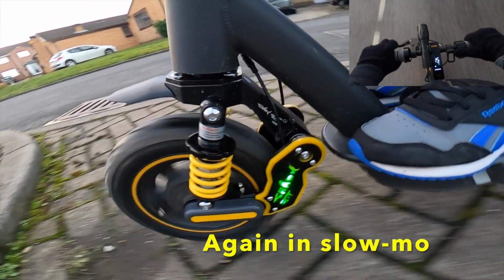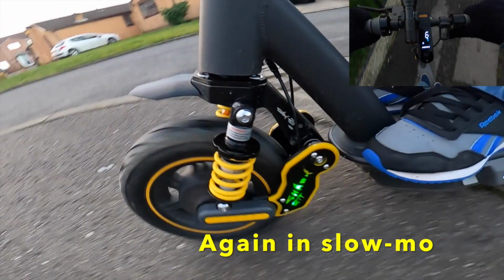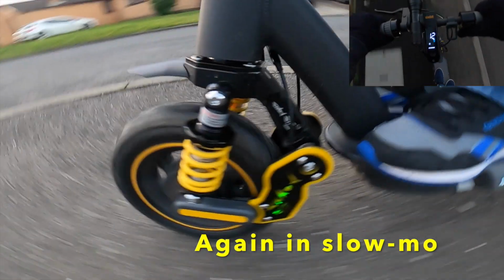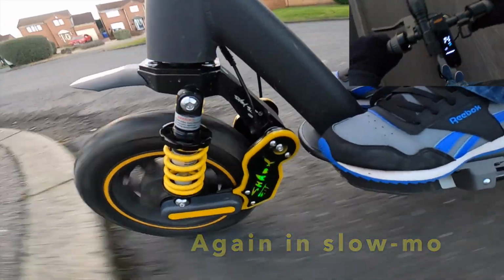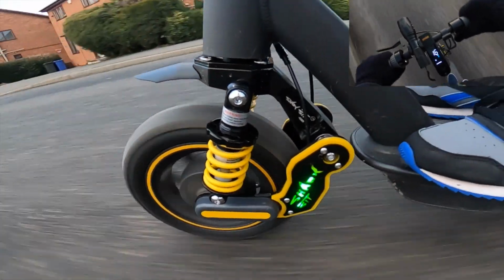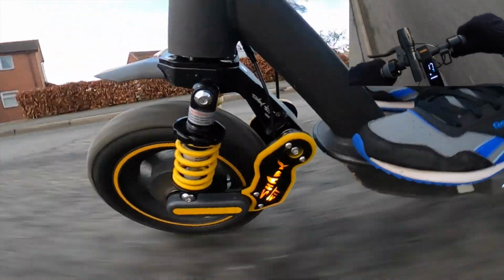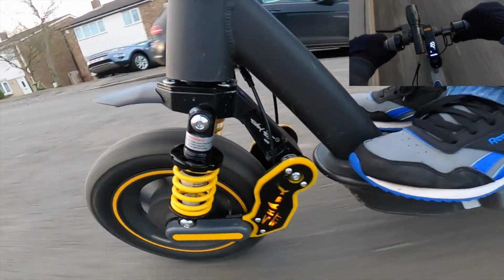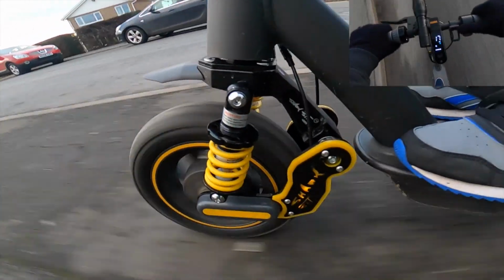So I'm going to come up to a nice low curb. It gets up there, it's a bit of a shock, but it gets up there. I'd always say lift the front up when you're trying to go up a curb like you usually would, because you don't want to put any unnecessary stress on components. And coming off curbs, do the same. Just lift the front up a little bit to guide yourself off.